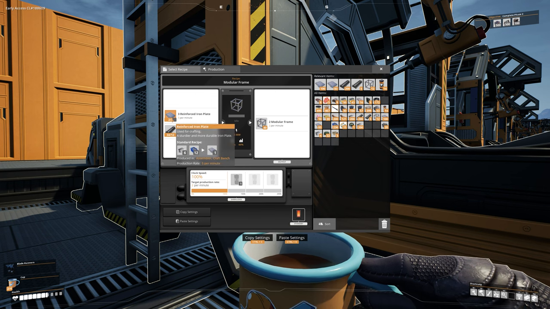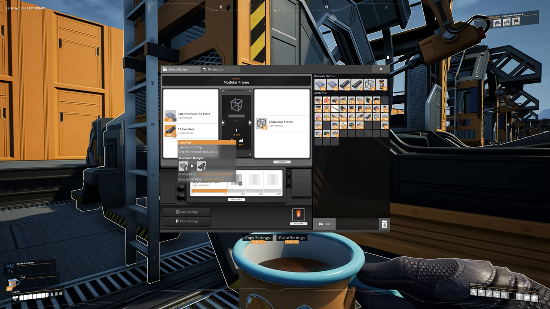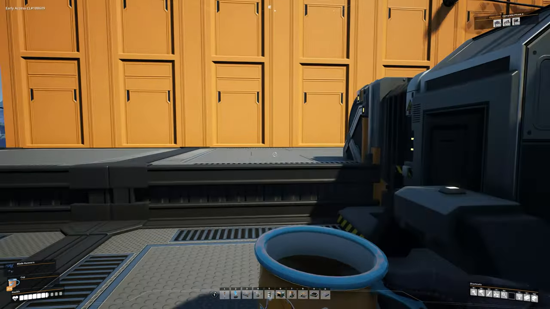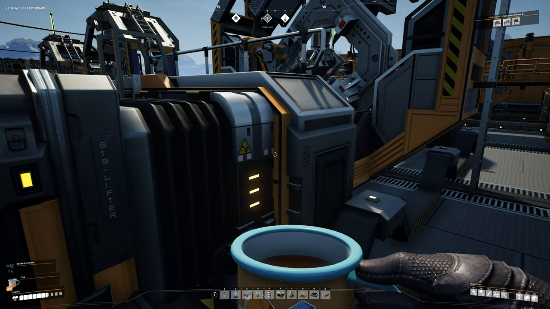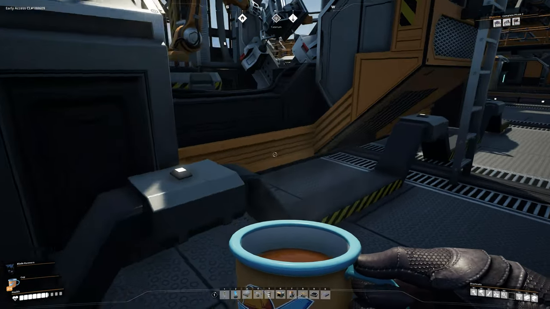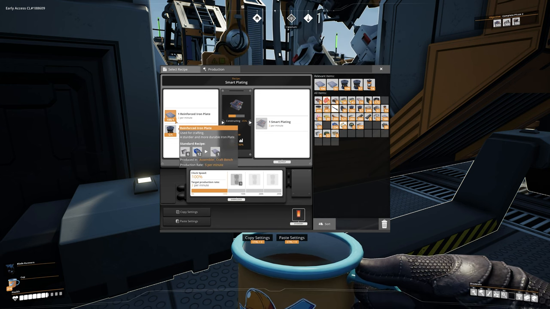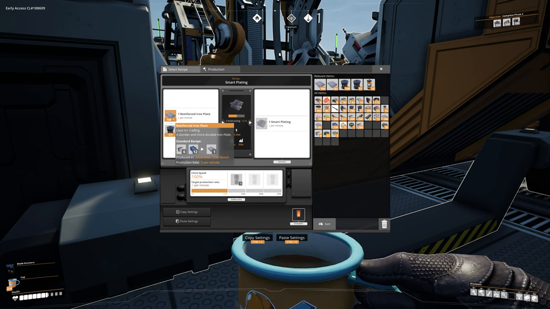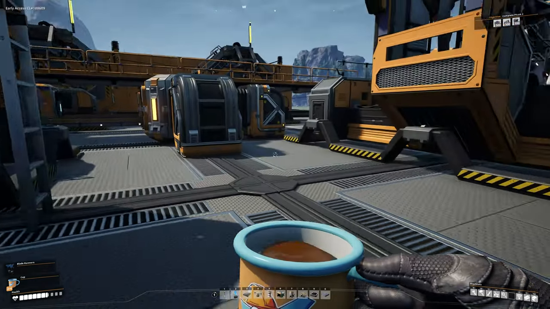So if we come down here to the very end, to the machine that is making the modular frames, we know that we need 3 reinforced iron plates per minute and 12 iron rods. Now, we have another machine that is also taking the reinforced plates, and that is this one here that is making the smart plates. We know that it needs 2. So 2 plus 3 is 5. So we know 5 reinforced iron plates is what we are going to need total.